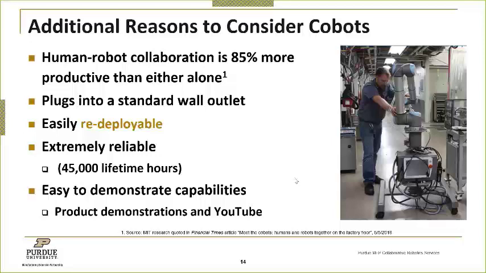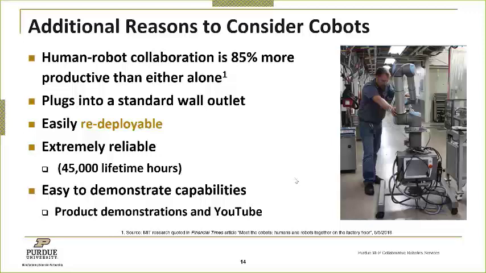And then, as I mentioned earlier, it's easy to see if a cobot can do a task you're considering just by going on YouTube. You could also reach out to your Purdue MEP center or to local vendors or distributors and ask for product demonstrations. They can often bring these units to your factory floor and give an overview of these robots to your company leadership or to your accountant who might want to look at the business case for these robots. So yeah, consider these additional reasons for cobots.